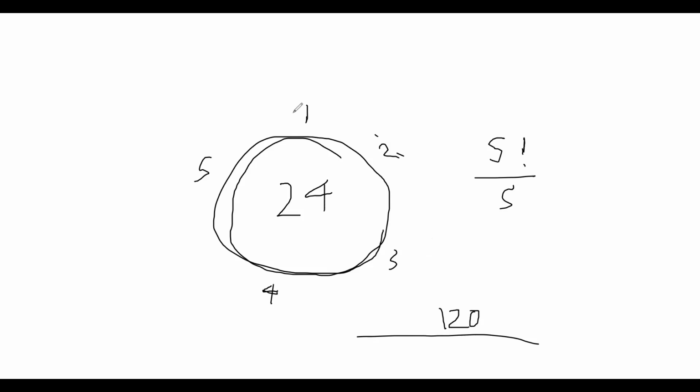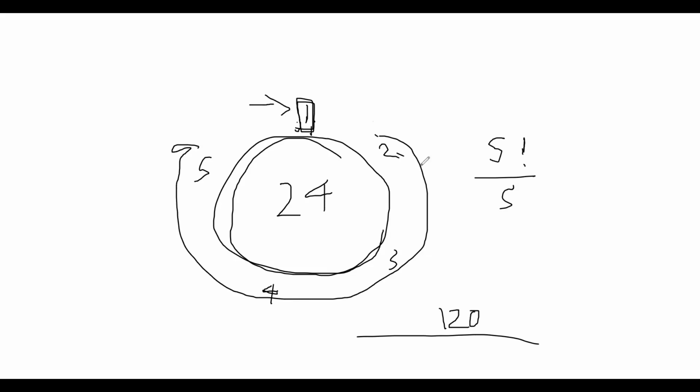Another way you can think about it is if this number 1 guy has his chair bolted to the ground or something, so he's always here. Then there are 4 other places to place the other people around. So that's 4 factorial. And since this person 1 is always fixed here, you can't rotate the table or anything like that, which is another way to think about why it's 24.